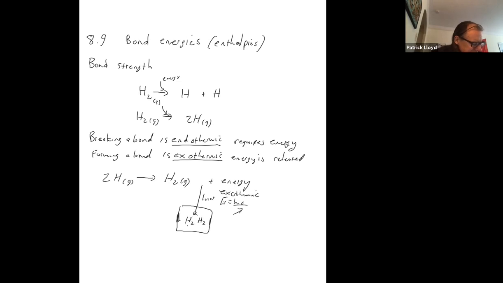And so in practice, what you do is you measure the energy it takes to break the bond. It's harder to measure the energy released when a bond is formed, but we know from chapter 5, thermochemistry, that the reverse of an equation just reverses the sign of delta H. Okay, so forming a bond is exothermic, energy will be released. Breaking a bond is endothermic, it requires energy. Okay, so that means we can actually create all sorts of values for chemical bonds because they can be measured.